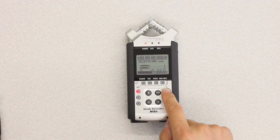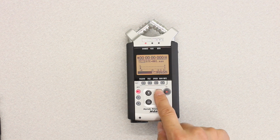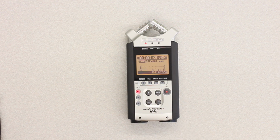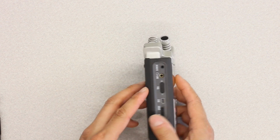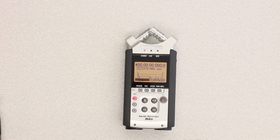When you're ready to record, you hit record a second time, and it's recording. When you're done, you hit stop. And then to play back, you can actually just hit play back. And stop there, and you can cue forwards and backwards. You can go from recording to recording to listen to what you have. It plays the speaker, but your best bet is to plug in headphones because you're going to get a better sense of the quality of your recording.